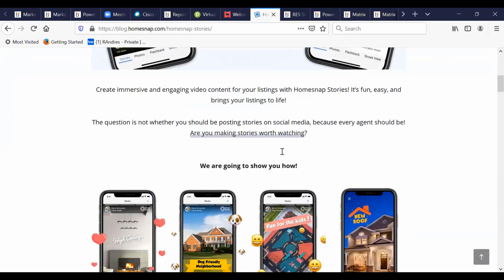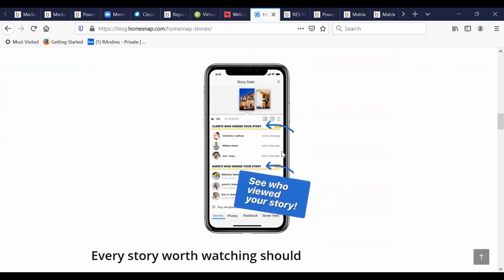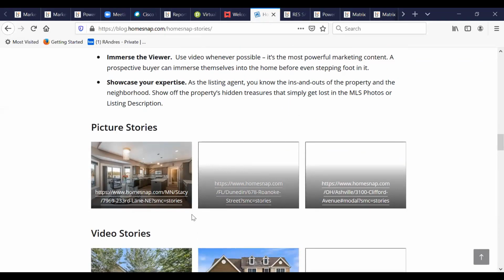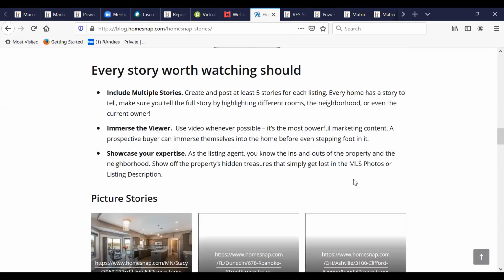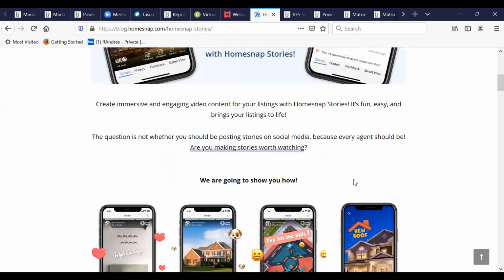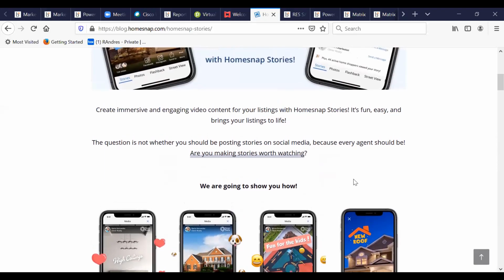You can create all kinds of really cool things like virtual tours. If I scroll down here, you'll see picture stories, video stories, and this will walk you through that. And you can use this as part of your marketing plan too. So I would go through, you've talked about your marketing plan, we've covered the statistics.